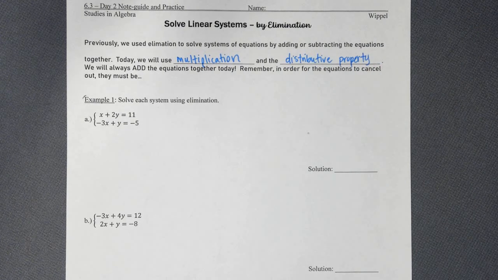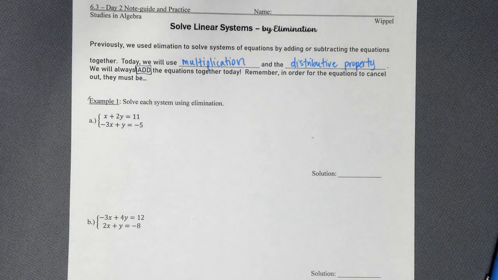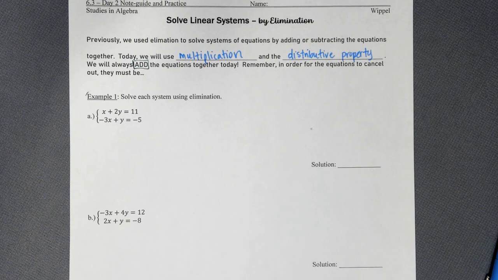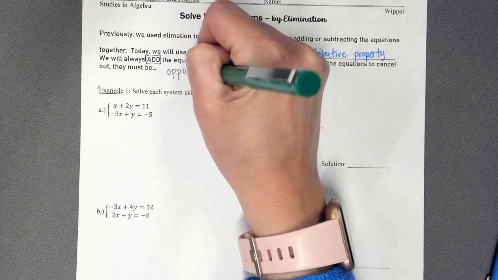Okay, so today we are always going to add the equations. So I'm just going to box that in. Today we're always going to add the equations. Now, yesterday we talked about that you are going to add when there's a certain type. Do you guys remember what that word was? Opposites. Okay, so they have to be opposites. Do you guys remember what opposites are? Yeah, -1 and 1. -2 and 2.